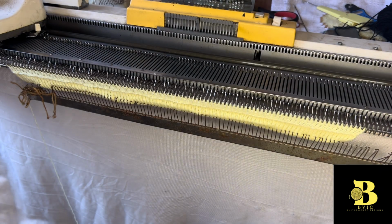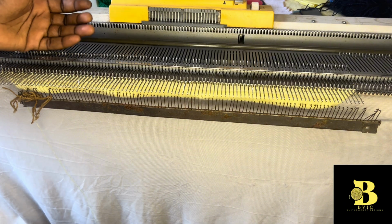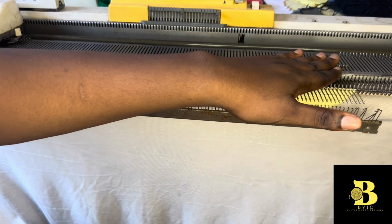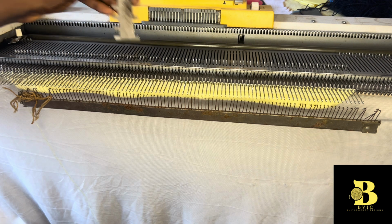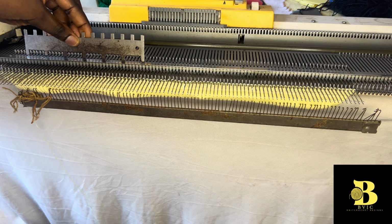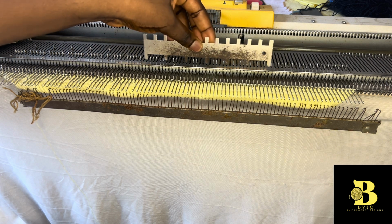So what I do is I push all my needles into the non-working position. All right, that is the bed. Then I use my 5 by 1 ruler to push in every 6th needle. I'm pushing every 6th needle to the working position.